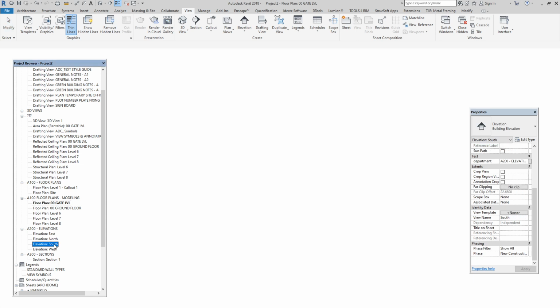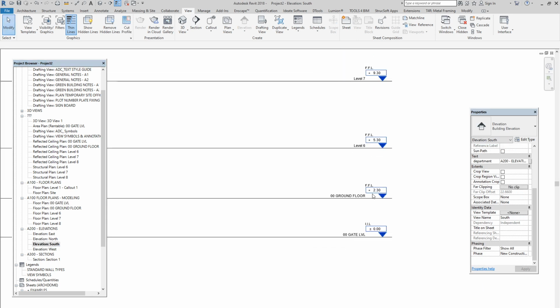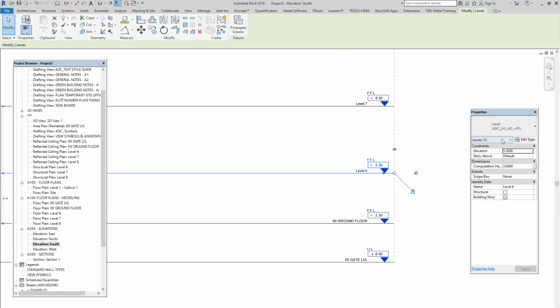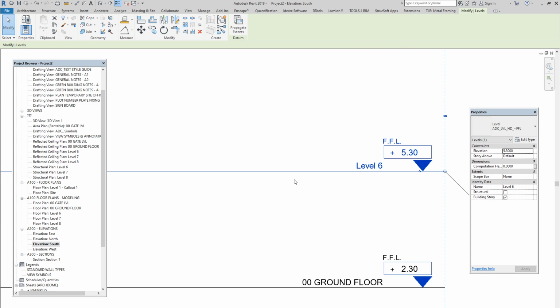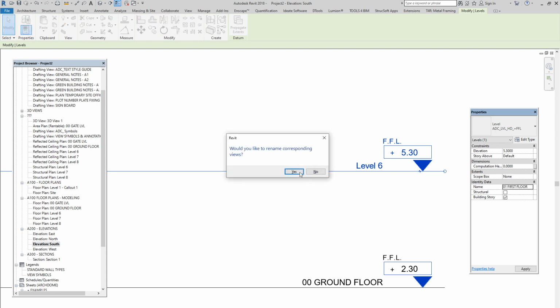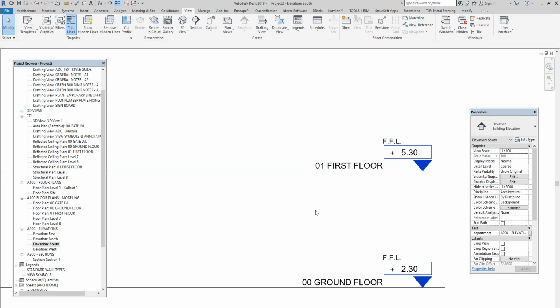I will go to the south elevation again. So I have here the ground. This is here the architectural plan, also level number 6. I will select it and rename it from here. Instead of level 6, we'll name it 01 first floor. Click OK. He will rename it.